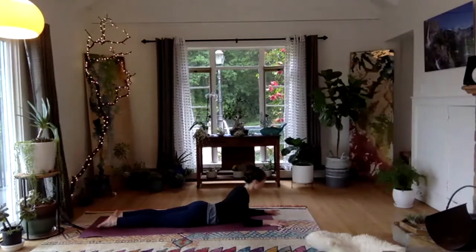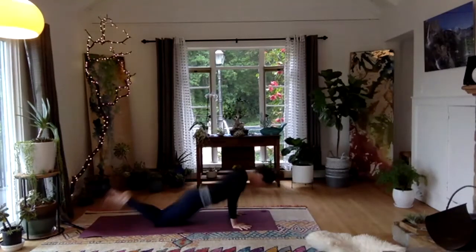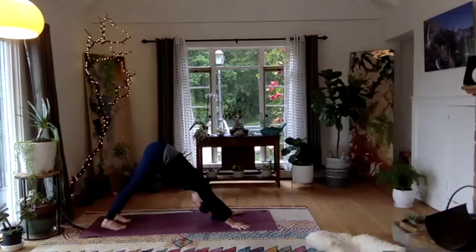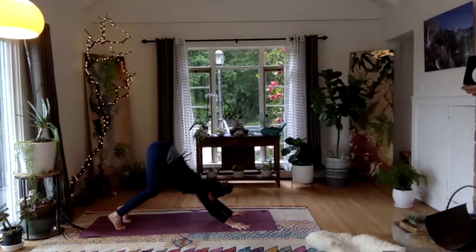Downward facing dog. Take 3 full deep breaths. Guide the mind back into the center of your heart. Allow the breath to be your most profound teacher. Look between your hands, bend the knees, step or hop forward and fold.